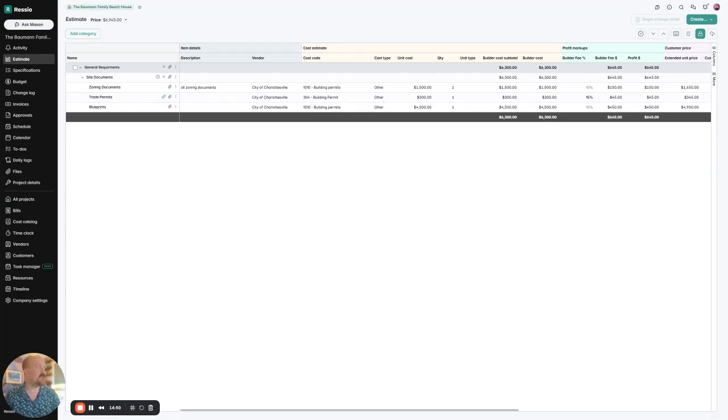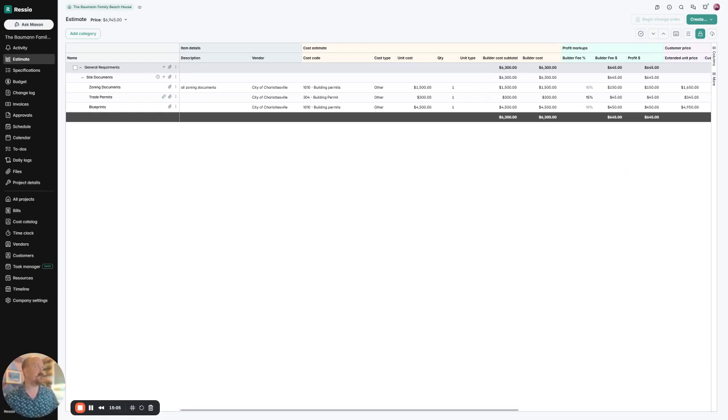So by locking the estimate, we have locked in the original budget that will appear in the budget tab, and we have determined that any adjustments that I make moving forward are going to be processed as client selections or change orders. This is something that we'll go over a little bit in more detail in our advanced estimating and our change orders episodes, but wanted to relate that generally the recommendation is only to lock an estimate once an approved proposal has been received.